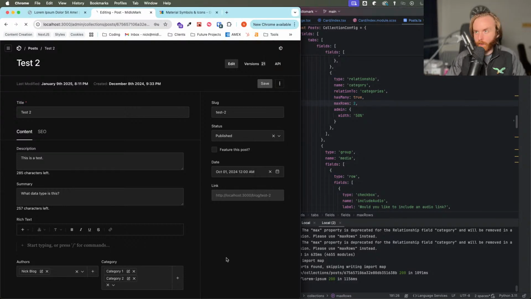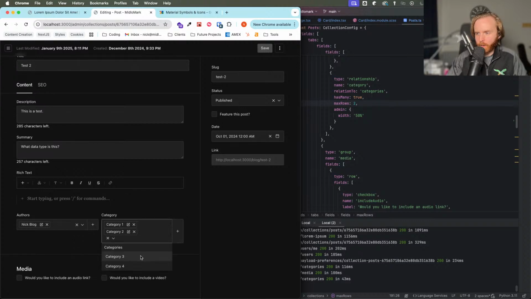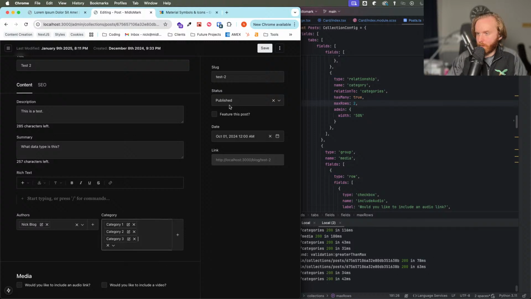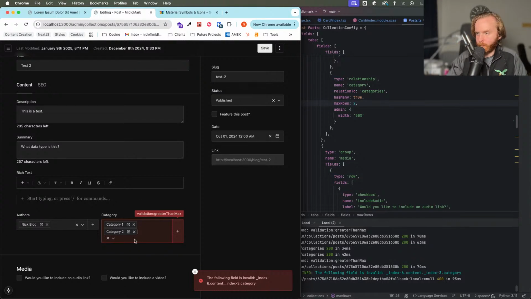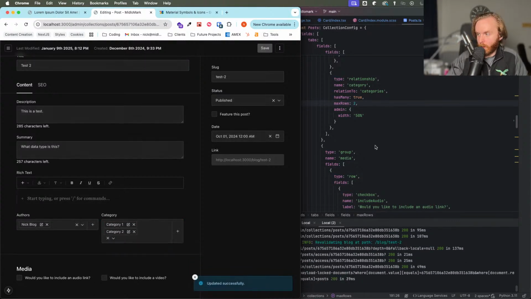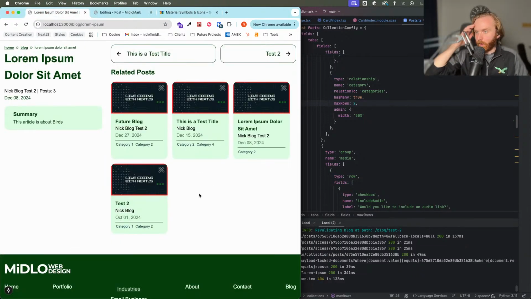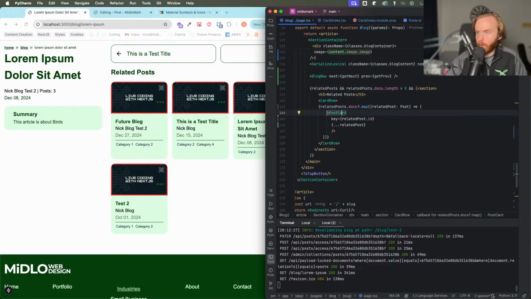All right, so now if I refresh, our plus button should go away. Or no, because that's to create, but I guess I can select more. Will it let me save if I do that? No. All right. So now we have everything with 2 categories. So that works. I like it. Cool with me. No biggie.